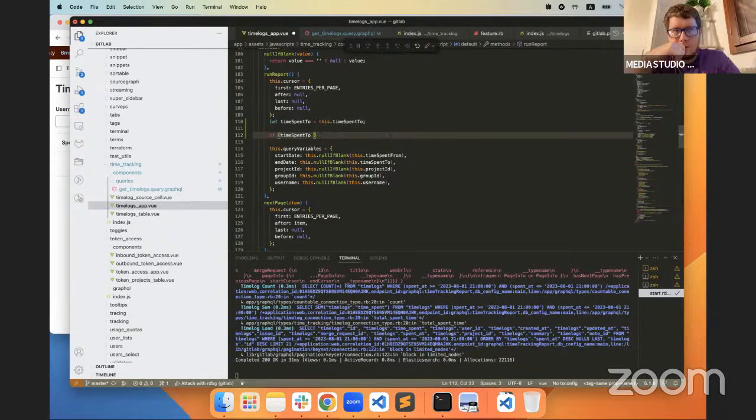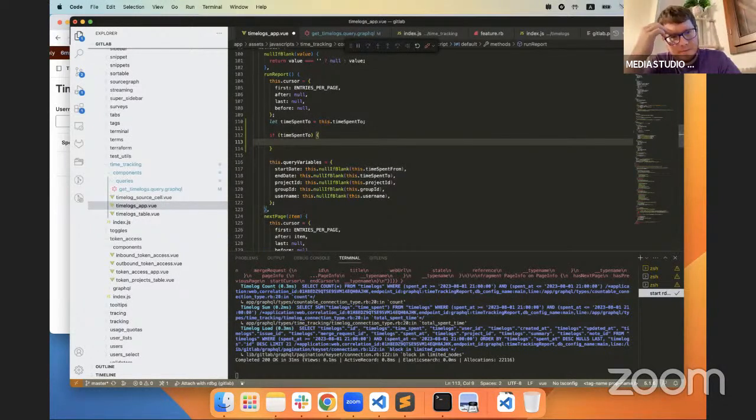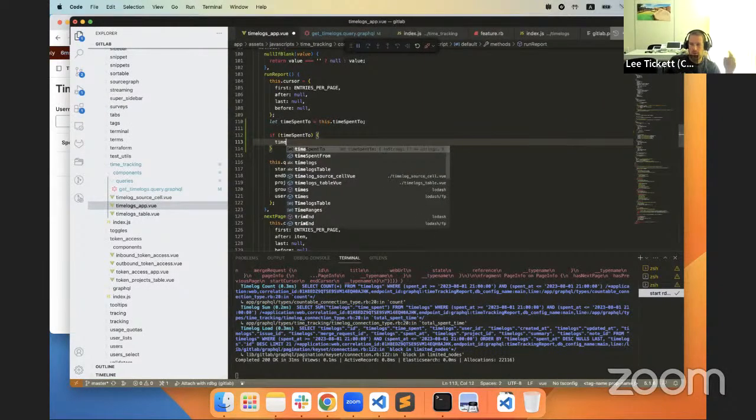You don't need the equal because the set date changes the variable in place. Oh, okay, even better. So outside of the bracket, we can do time spent to dot set date.